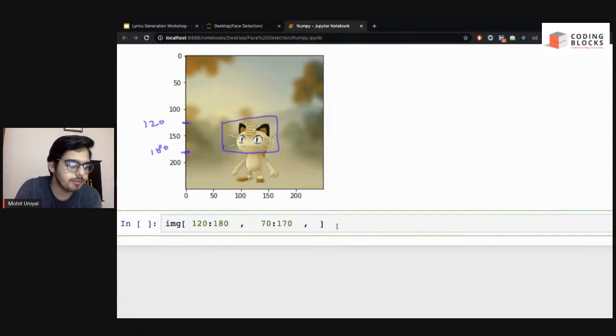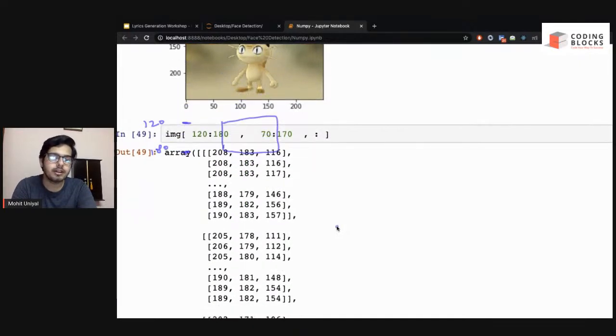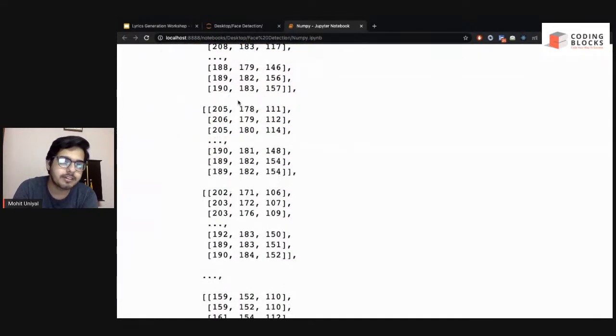So what we can do, we can just put a colon. Colon basically means you do not want any start index and end index. There's no constraint on the index. Or you can just write 0 to 4, the same thing. Both are the same thing. Just put a colon. Now you got a sliced array.